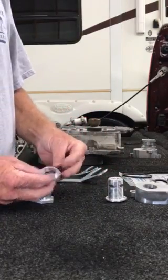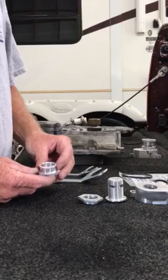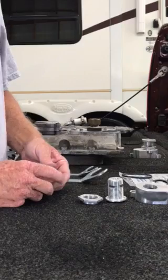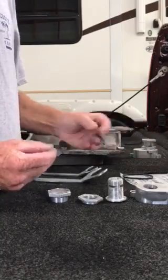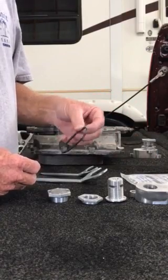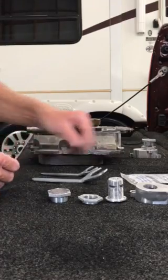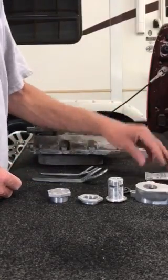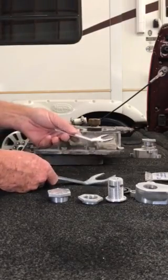Also included is a lock nut threaded inch and a half, and a cap with hose bib threads and holes in it to tie it off and lock it in place for normal operation. Other components in the product are two flat washers. These washers are made from EPDM material, which is the same material that Ford uses in the o-ring gasket that seals the cap to the oil cooler housing. A replacement gasket from Ford is included in the kit as well. There are also two wrenches: an inch and a half wrench, custom bent, and a 15/16 wrench.